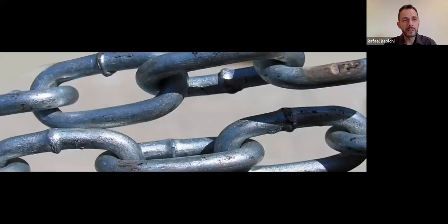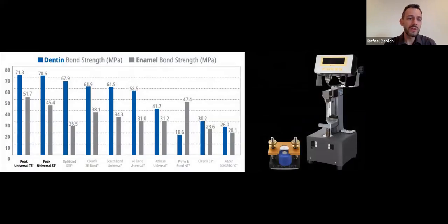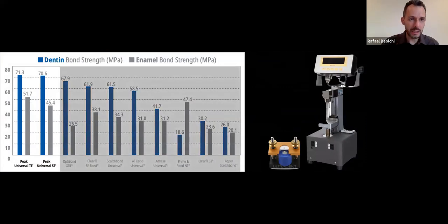Why is it so strong? One of the reasons, and even though those are not my numbers, I know not only by reading articles, not by clinically using, but because I did it literally in the lab. I did this testing with several friends that I made from Russia, from US, and all teachers we were in this lab, and we were able to conduct those experiments with several bonding agents, and PEEK is always the strongest one. And I've been using it for several years already. The article says, and I could do that in the lab myself as well, to be sure.